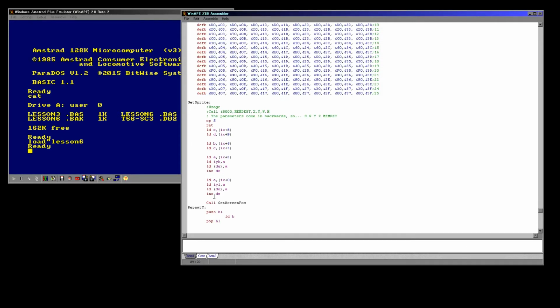And then what we're going to do is load B with 0, and then we're going to load C with IYH, which if you remember is the width. And then we're going to do LDIR, which is our load increment repeat command. If you're not familiar with it, you should be. It was in a previous lesson. But what it does is it loads from HL, which is the screen memory, writes to DE, which is the destination memory of our sprite, and it repeats for the value of BC, which we've just set to the width. So it's going to copy one line from the screen to the byte destination.